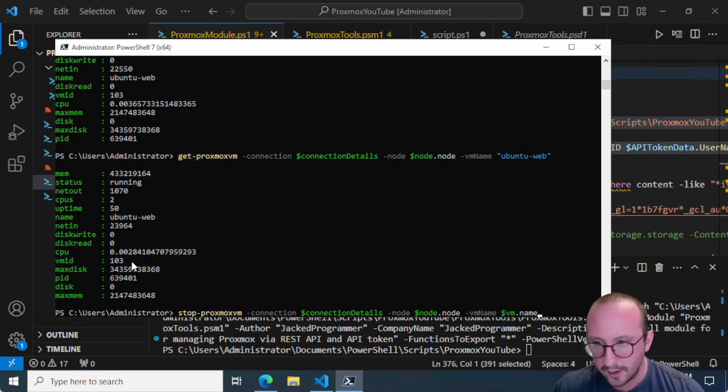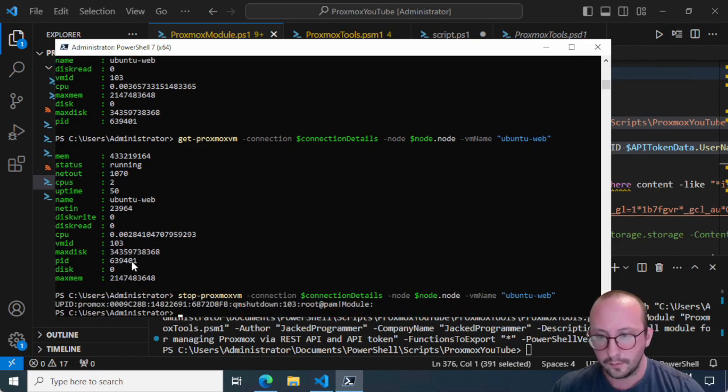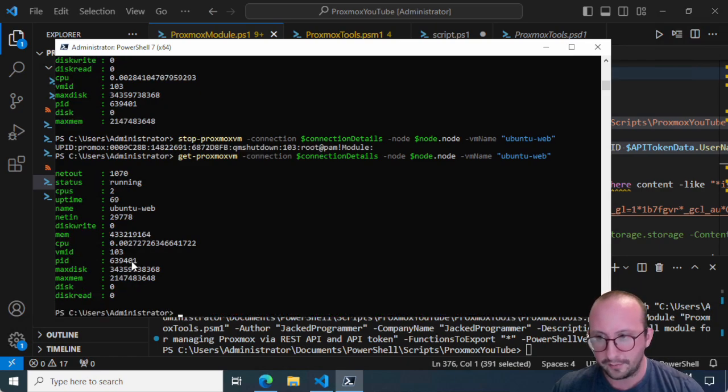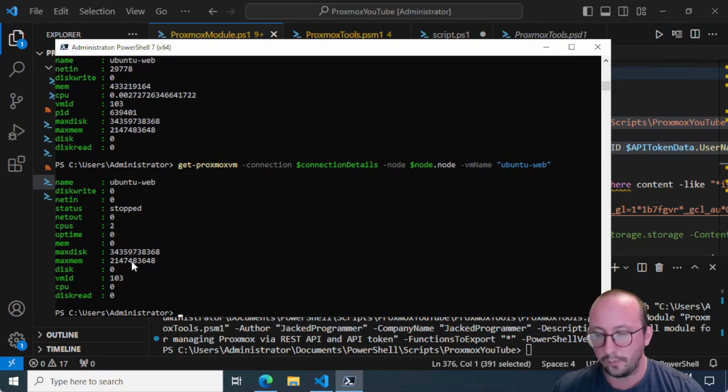So let's just do a Stop-ProxmoxVM. Everything looks good here. Let's type in Ubuntu Web here. And what we might even have to do, oh, there it is. It is stopped now. With the stop, because we did the safe shutdown, it won't just stop. It does have to wait until it boots up. You will have to wait until your server is fully up before you can shut it down, because it does use those ACPI commands.